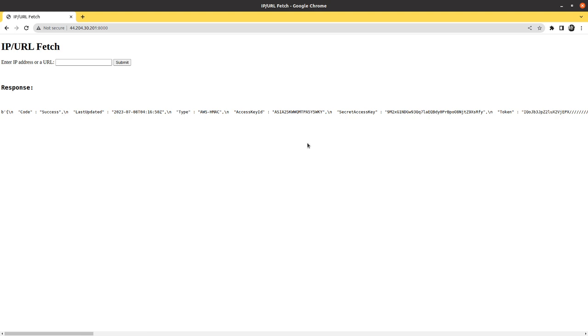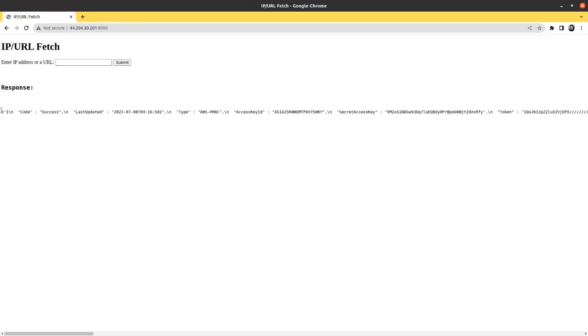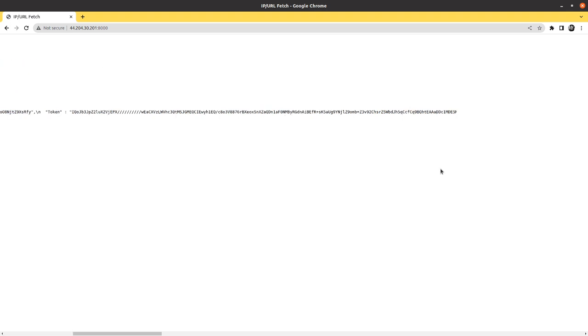Remember, once they're generated, because the response is a raw response that is being printed, there is a /n character. These are basically new lines, right? So I prefer reading the content using view source, or I usually just make a copy into VS Code and then I replace all /n with new lines. Whatever is your way of doing this, but gain the access key, the secret, and the entire token. The token is a pretty long string.